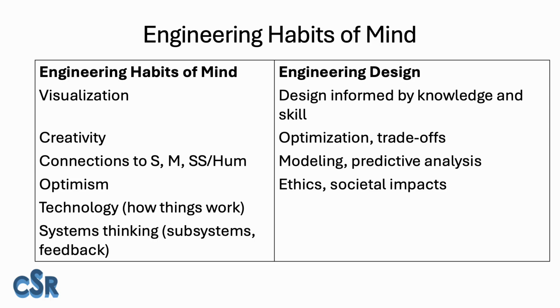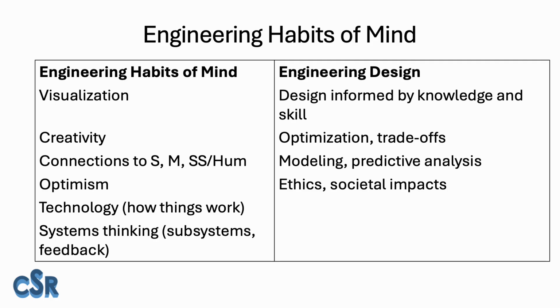One is visual thinking. So we're looking at being able to think visually, and it helps us in our creativity where we can perhaps make a sketch, be able to talk to others about it. Engineering is very creative. We have to make things. We need connections to math and science, and humanities, so that we can understand the technology, and we'll get to how this is manifested in engineering design.